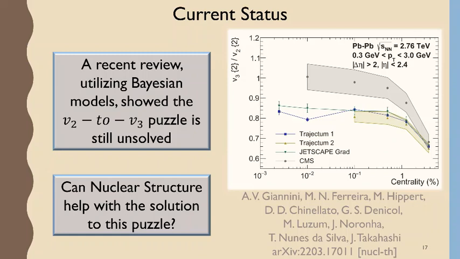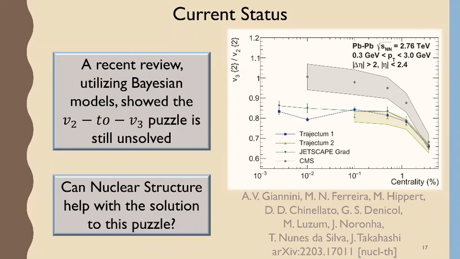So just to be clear, what he meant is that V2 is almost the same as V3. It's not that V3 was ever larger. It's that in order to get the right relationship, because your kappas are smaller for V3, you actually need a larger epsilon 3. And once you run through hydro, that translates into a nearly equal V2.